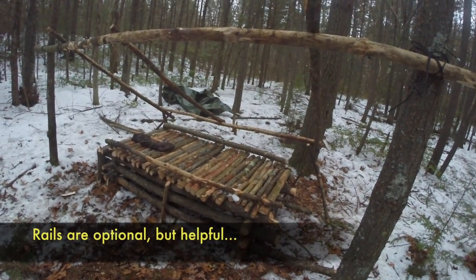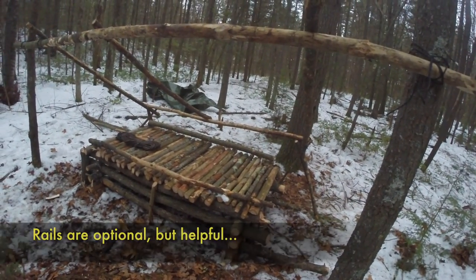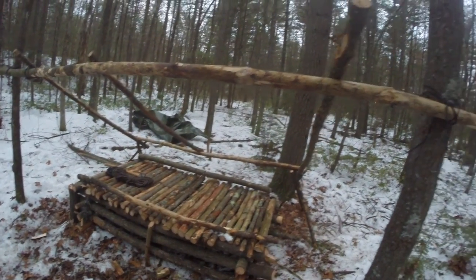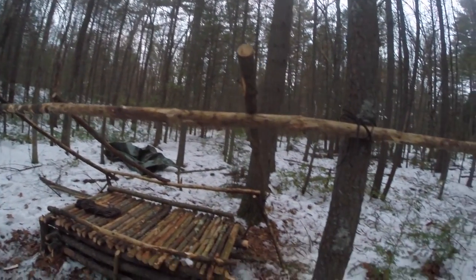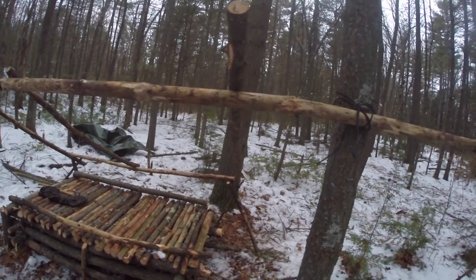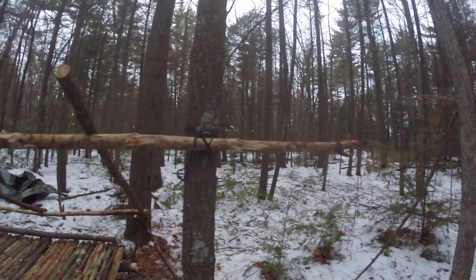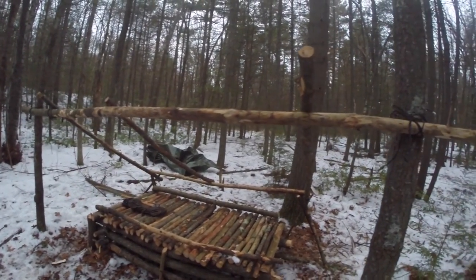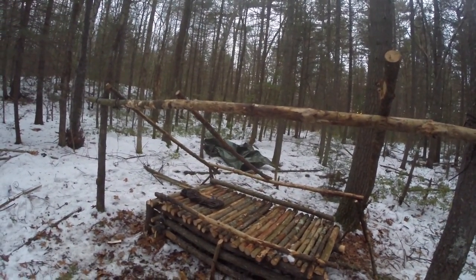I've got a couple of rails just placed on there so you can see what it will look like. I don't have the exact ones I want yet, but I'll do that shortly. As you can see, I've roughed out what the shelter is going to look like. I have the cross pole here, and I'm going to have three or more members as roof rafters with a support in the back. This is all just roughed out — things are just roughly tied so I can make adjustments. I'm going to put the tarp on it, make sure the length is right, and finish up. But that'll be in part two, so be sure to see part two.